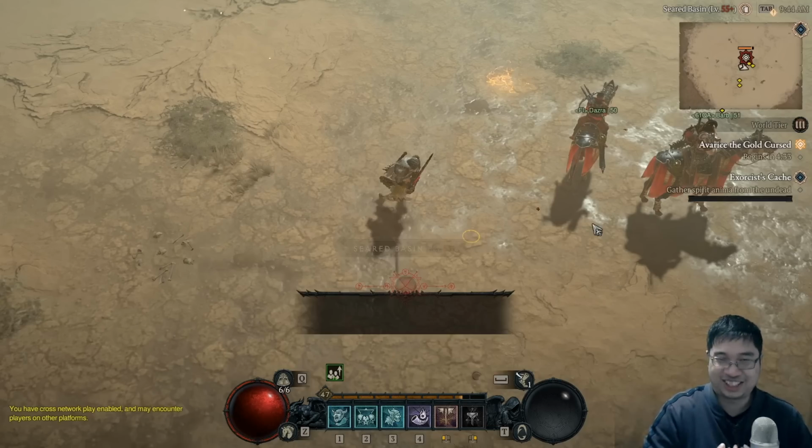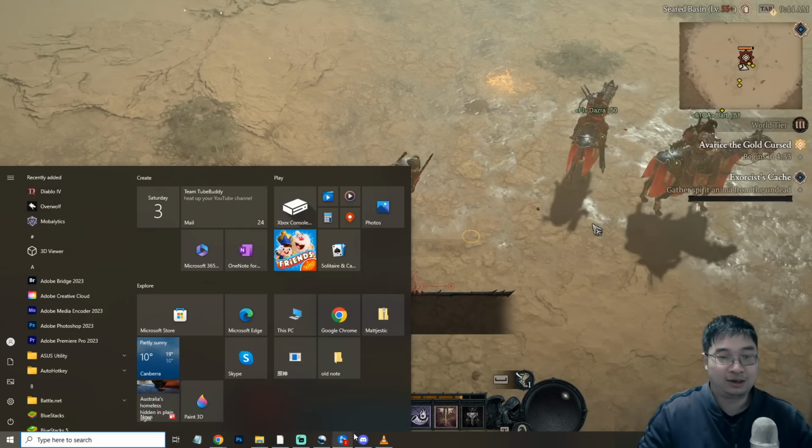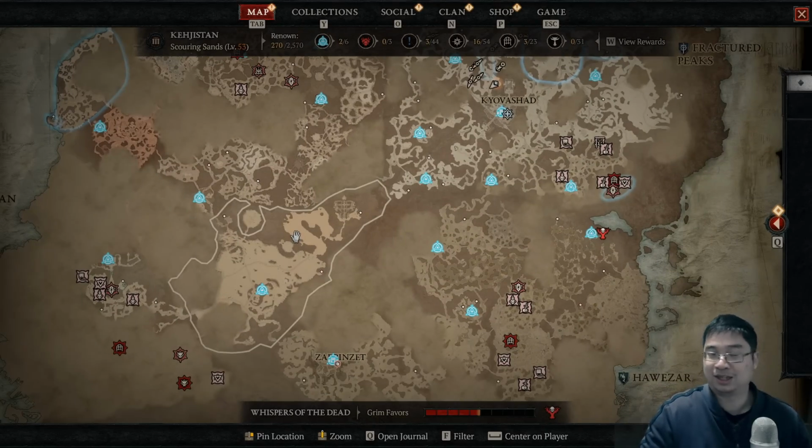Now I know I'm trying to share a lot of methods of farming the world boss, so let me give you guys a quick summary. You want to unlock the story difficulty to be able to see the world boss on the map. Currently we're not sure, oh my, I thought my game crashed. Currently we're not sure exactly when the world boss comes, but they will have a warning 30 minutes beforehand.